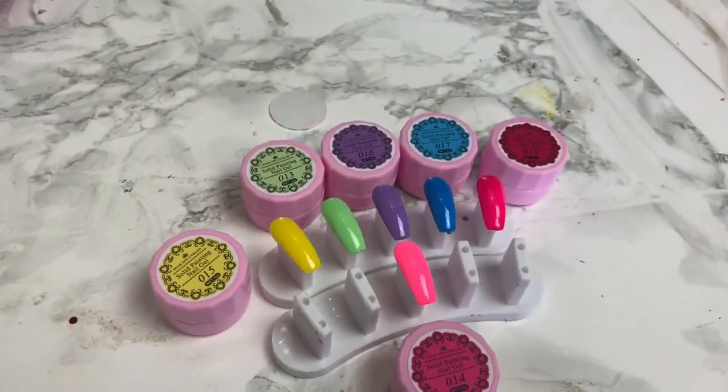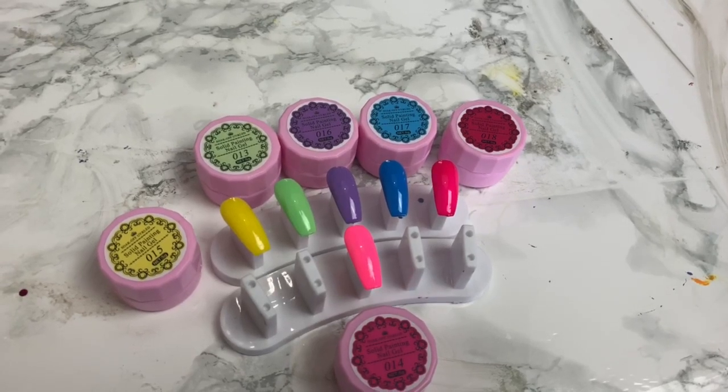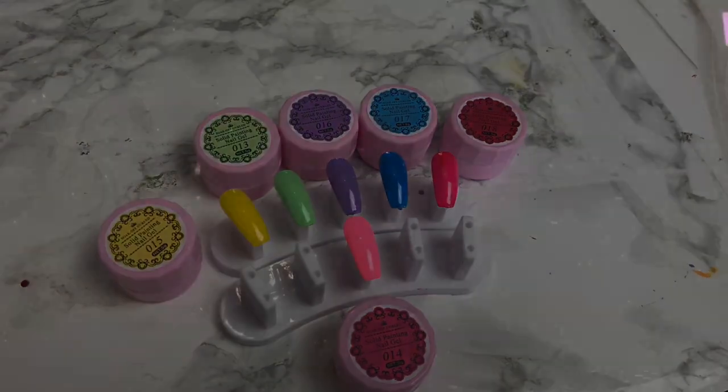So this was the full demo and review on all of the gel cream pots. Let me know what you all think and what your favorite color was. Like I said, my favorite color was definitely this pink.